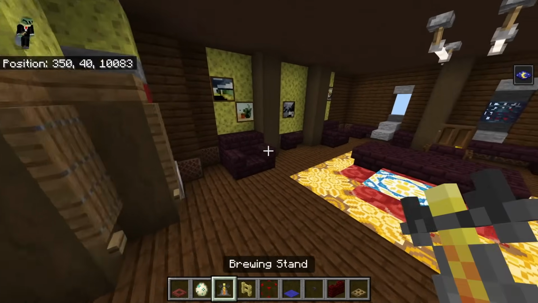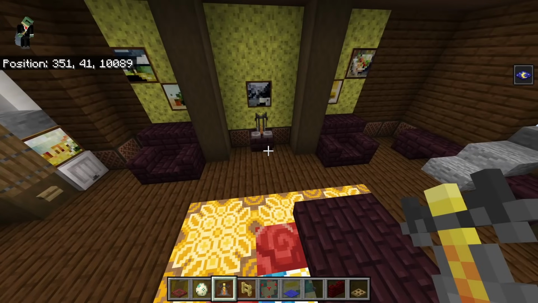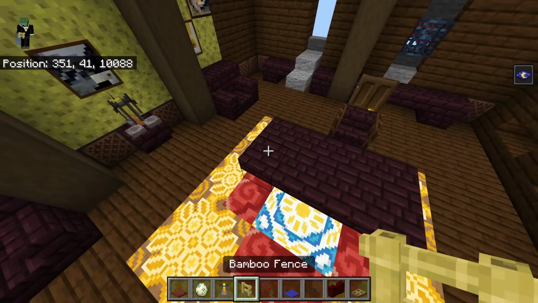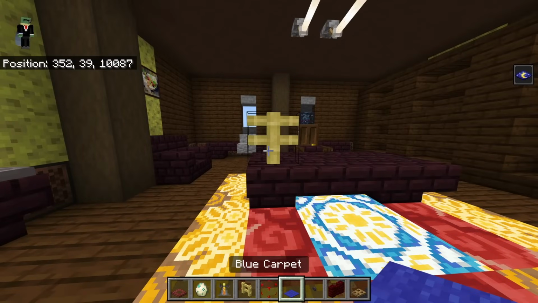We'll start with the left wall where you'll place a brewing stand on top of the nether brick stair here, or the upside down stair between the 2 little chairs. On the desk in the center, you'll take the front left-hand corner where you'll place a bamboo fence with structure voids off the left and right of it. This isn't a fan, actually. It's a statue or something. I don't know who it's of, I forget, but it's a statue.